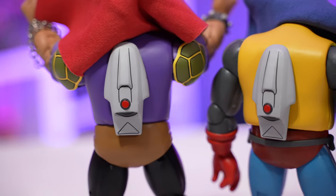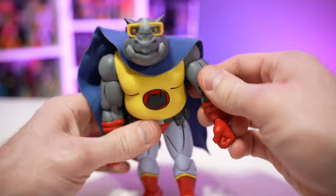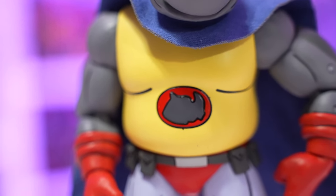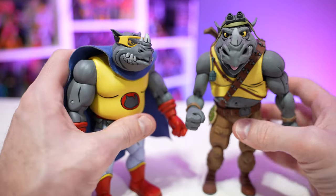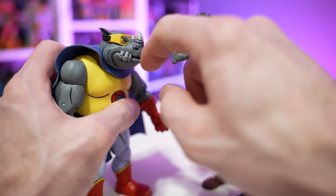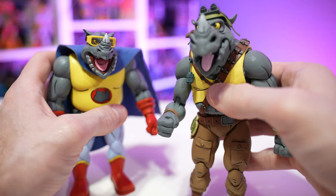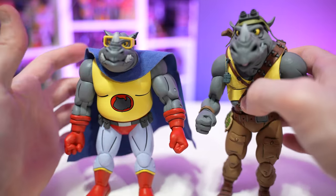Both Mighty Hogg and Rhino Man each have an included jetpack accessory with a peg that lines up and goes on the back, tucked away behind the cape — that way they can fly around the city and nobody's the wiser, even though it's clearly obvious they're using a jetpack. Overall a good looking figure. I like the colors — the bright yellow, and the softer yellow on the midsection as opposed to the solid hard t-shirt we've had in the past. Comparing to the original NECA release, you can see a much larger head on that one, a different jaw opening, and the midsection is all solid hard sculpted details versus this one's soft rubber — a nice playful update to an already awesome figure.